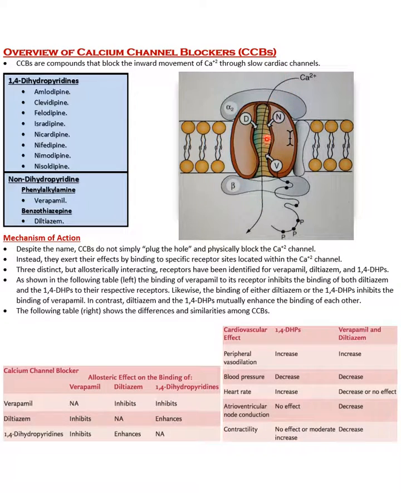Anyway, so this is the channel, and you have the allosteric sites for the V for verapamil, D for diltiazem, and N, for example, for nifedipine or nicardipine or any of these DHPs. Okay, so these are the allosteric binding sites. So the drugs bind here, here, or here, not in the middle of the channel. By binding to any of these allosteric sites, they change the structure such that this channel is blocked or closed.